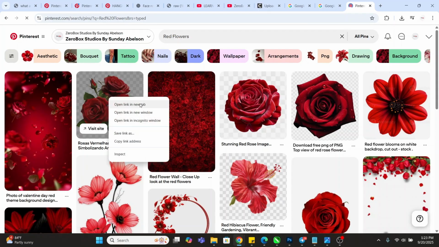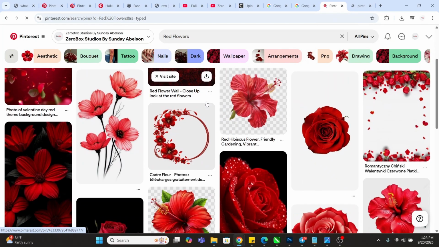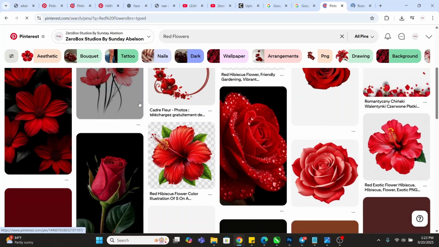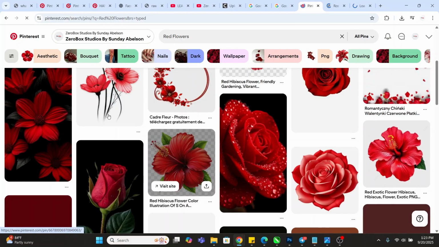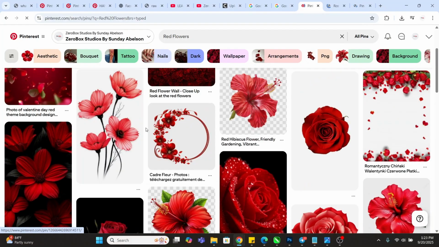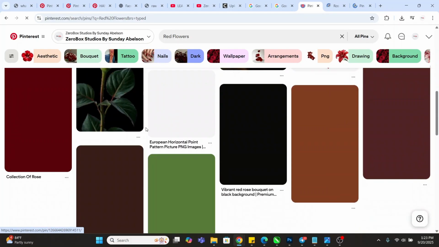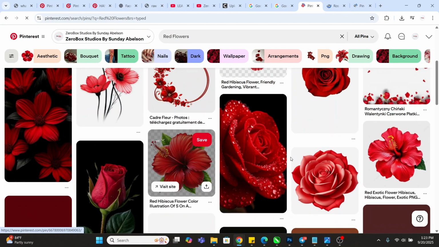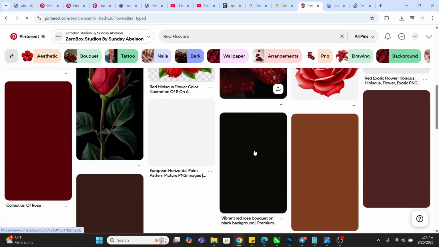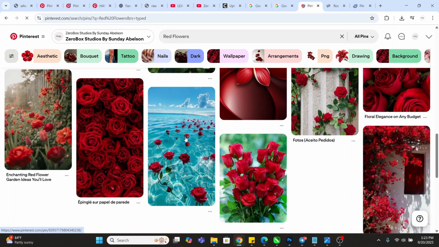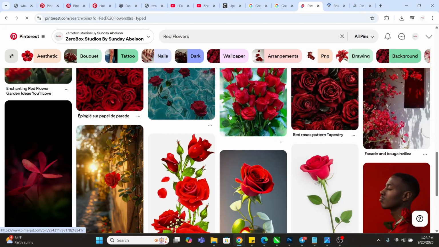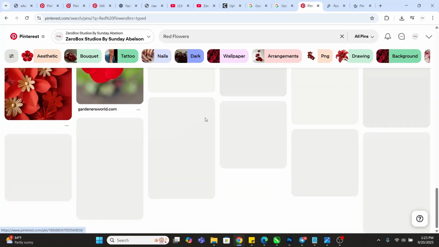Something like this is nearly dope, but I don't think I want that. I want something like this too. I want something like that too. Something like this is not bad too, but I don't think I want that.